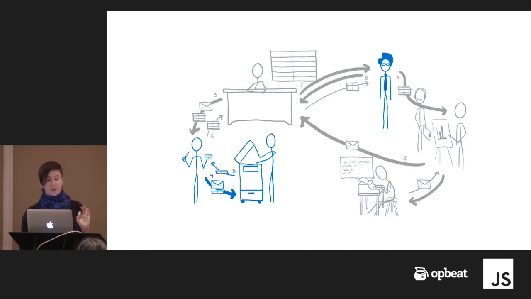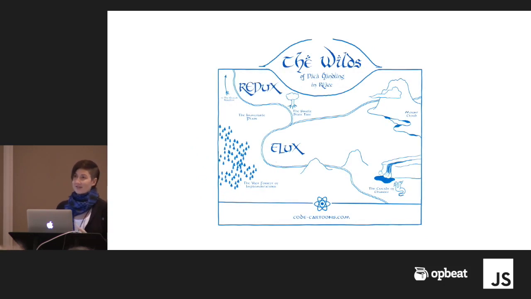There's another difference between Flux and Redux, and that's the way that the state is sent from the store to the view layer. You know how in Flux we had the view layer letting the store know that it existed and that it needed to have these callbacks called. In Redux, there's something called the view layer binding, and this will take care of a lot of that plumbing for you. So it reduces the boilerplate a bit. So that's Redux. And now we move on to Relay.